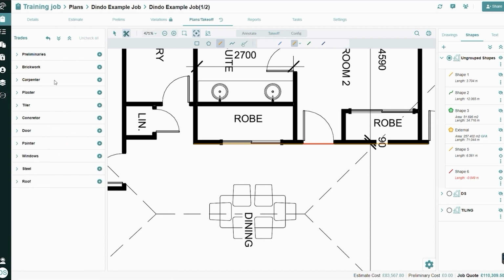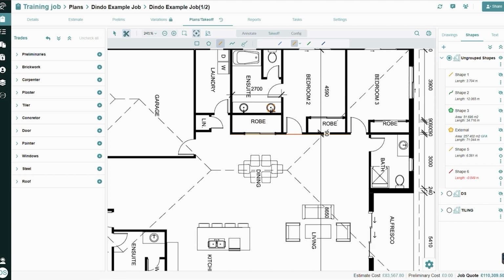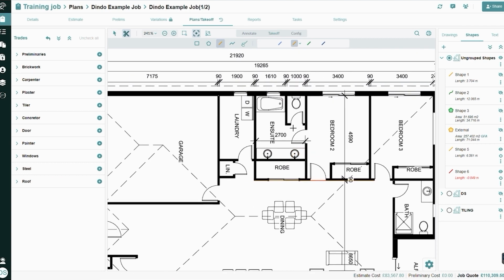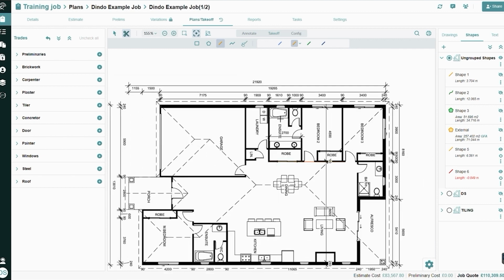So that's the basic principles of the takeoff. You know, we did a couple with lengths, areas, with pitch, we did vertical areas, we did volumes. We can't go through them all, but it should be enough that you can follow through with any type of result that you need. The other things to look at here are, if we come back to full screen, annotation, which we didn't look at.